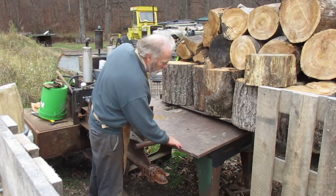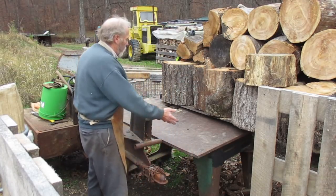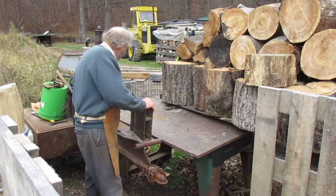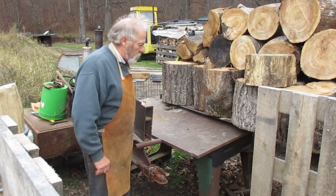This thing came from a scrapyard. It was 20 bucks. It's an inch thick chunk of steel. And the table came from an auction for 20 bucks. So I've got 40 bucks in this table, and we've used it down at the other place splitting. I used to have a wooden table, and this thing just seemed a little bit better.